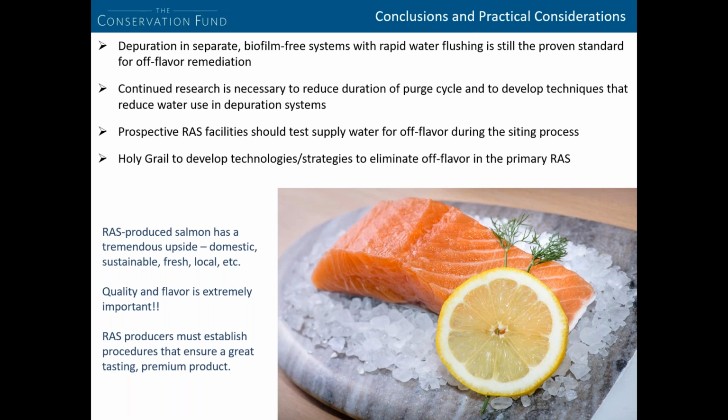And I didn't specifically mention this in other slides, but we think that it's very important for prospective RAS facilities to test their supply water to determine whether they have inherent off flavor in that supply water. Otherwise, it may be very difficult to remediate off flavor in the depuration system. And I've talked about some of the possible technologies and strategies that are out there that are being researched to eliminate off flavor in the primary RAS. And obviously, this would be the holy grail for the industry, to establish a procedure that we are confident in that can accomplish that. So all of that said, RAS-produced salmon has a tremendous upside.